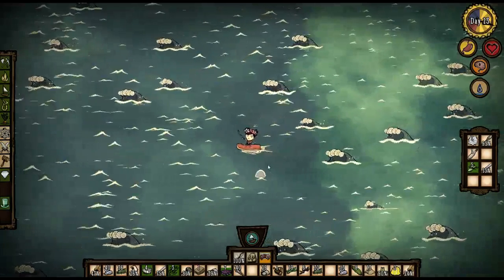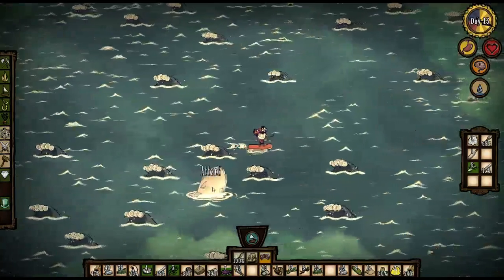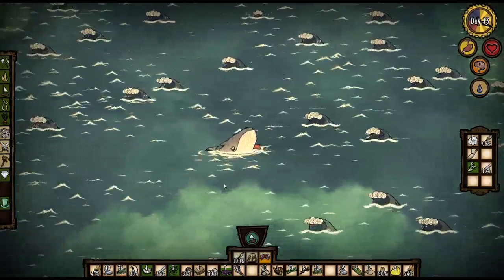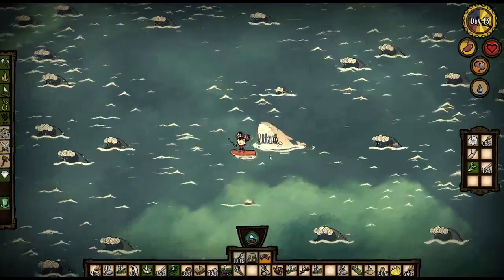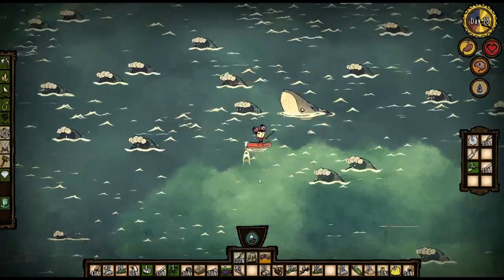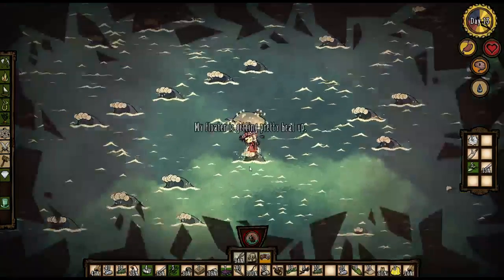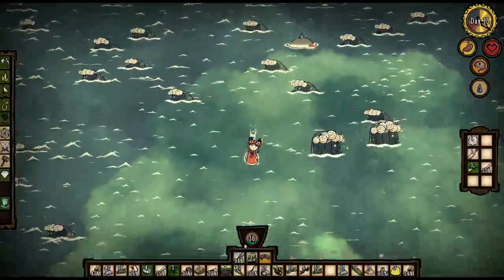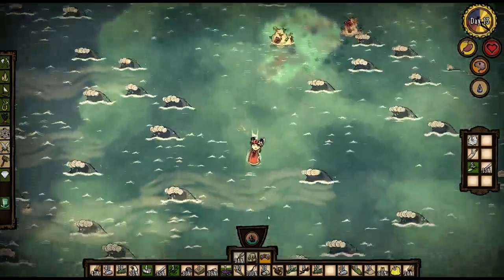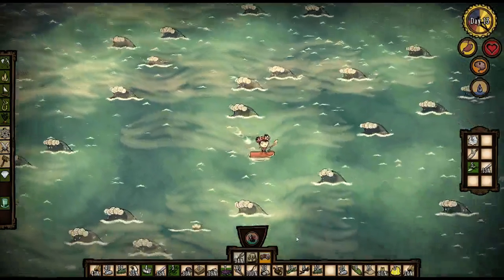Whale? Ooh, that's cool. Hi! Really small for a blue whale. Does not seem to be hostile. But attacking it is probably a bad idea on a flimsy surfboard, isn't it? Ooh. Yeah, that actually took off a major portion of our health in one go. Of our surfboard's health, anyway.